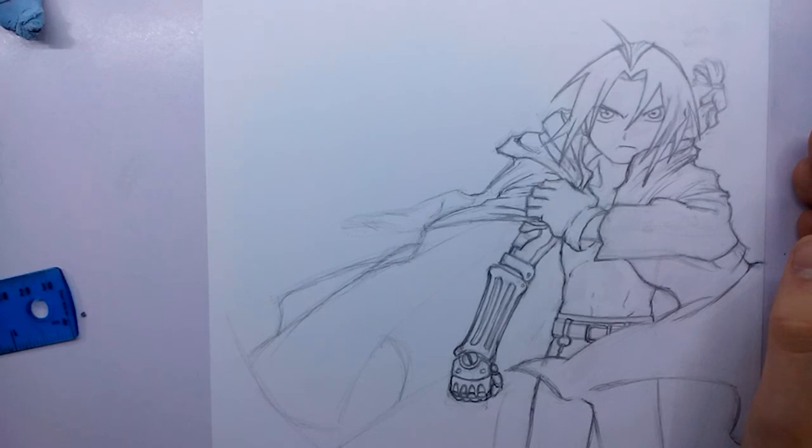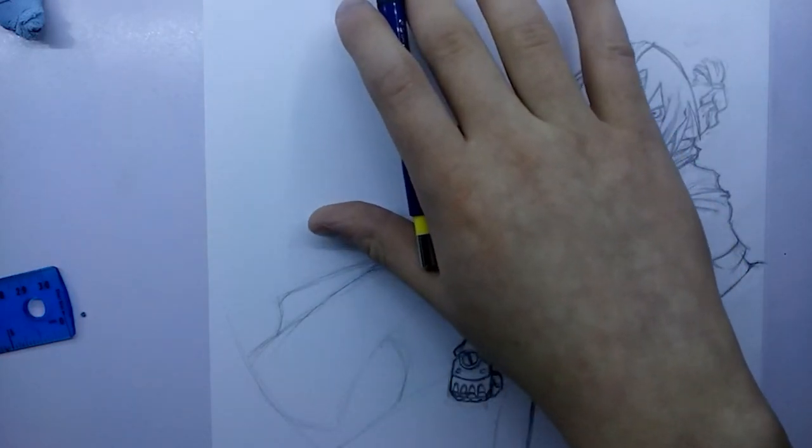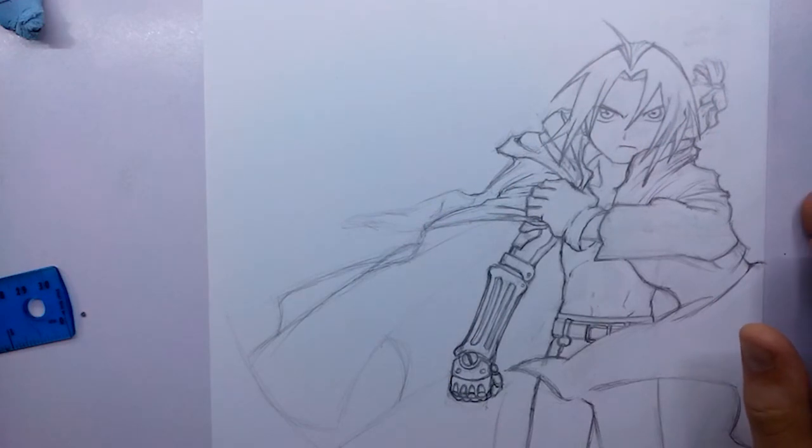Thanks a lot for watching, guys. This is my drawing of Edward Elric at the moment, but I will be sure to add Alphonse in the next part, somewhere around here, up here. I'll just get Alphonse placed there, and that'll be for part 2. Part 3 we'll be moving on to the inking and colouring. So yeah, next time I will try to get a better understanding of the shapes and stuff, make it a bit of a better tutorial.